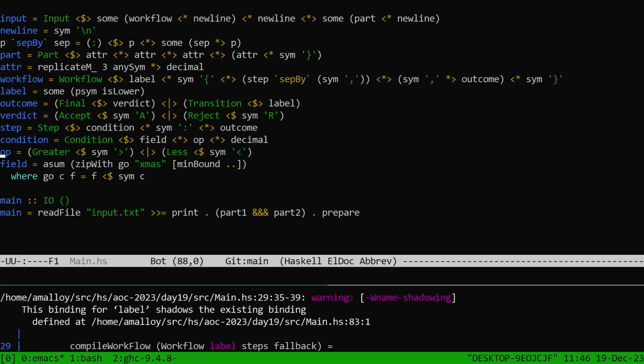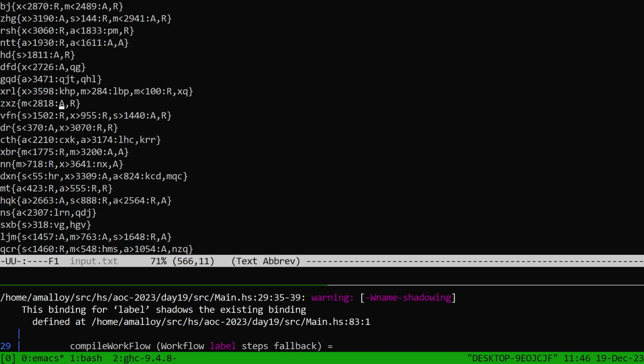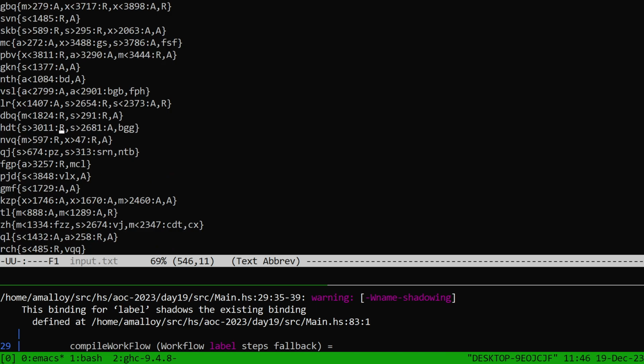I wonder if there's a workflow that doesn't have any conditions and just has a default. That wouldn't make much sense, right? But workflows label step by. So I'm requiring that there be at least one step, and then also that there be a default outcome. And I guess there could be some inputs that don't have that, right? I mean, like this one, I see some that have only one step and then an outcome. But I don't see any, and I wouldn't really expect to see any, that don't have any steps.